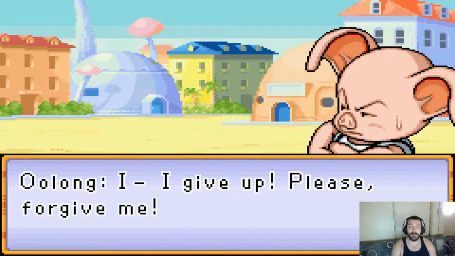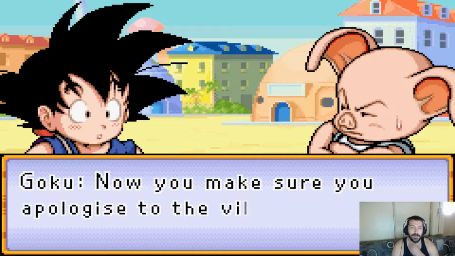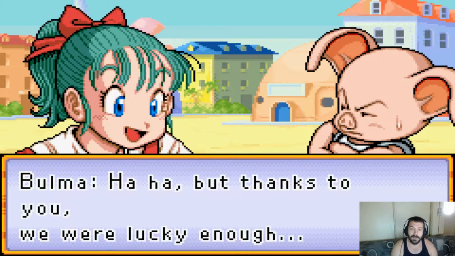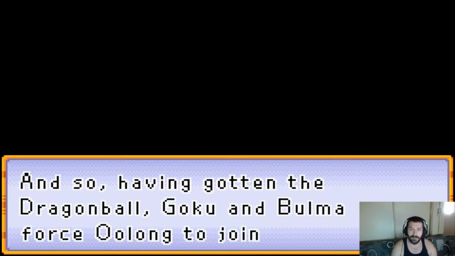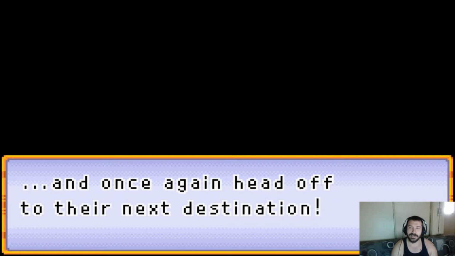I give up! Please, forgive me! You're really awfully weak, aren't you? Now go make sure you apologize to the villagers. Okay, I'm sorry. I won't cause any more trouble. But thanks to you, we were lucky enough to get a Dragon Ball. Bulma. Oh, I said her name. Okay, let's go look for the next Dragon Ball right away. Force Oolong to join them. Wow, that doesn't sound safe, forcing someone to join you.